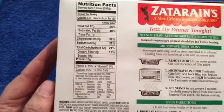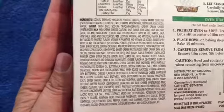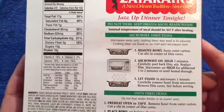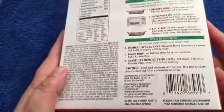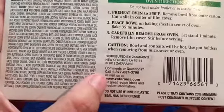Here's the nutrition facts. And those are the ingredients. You have your oven directions, your microwave directions. I'll be cooking this in the microwave. There's the website right there.